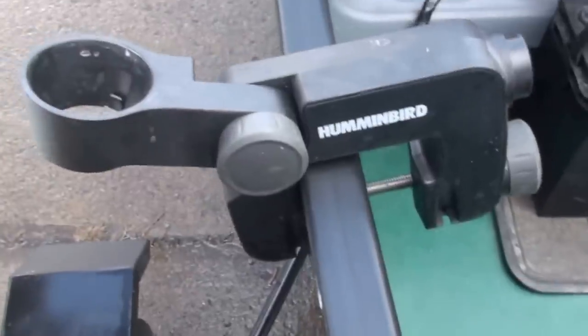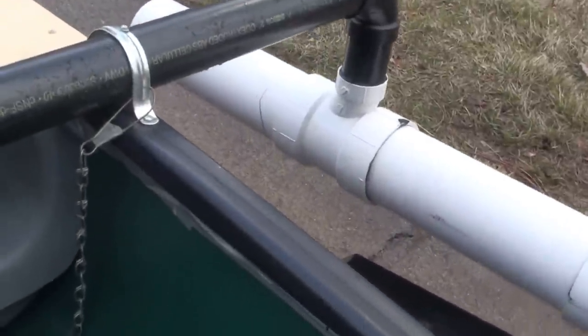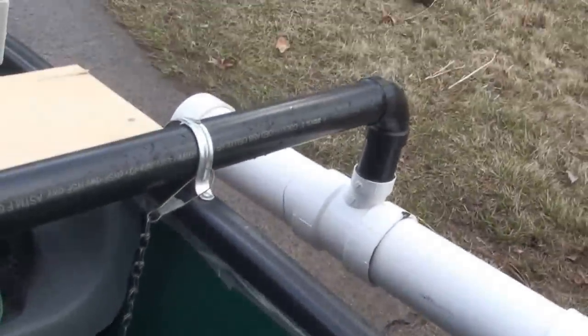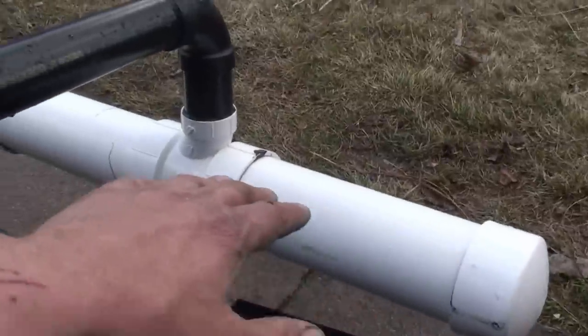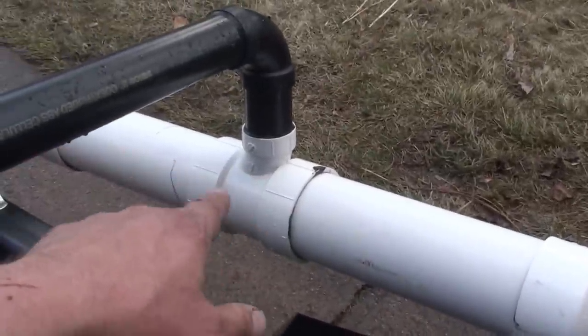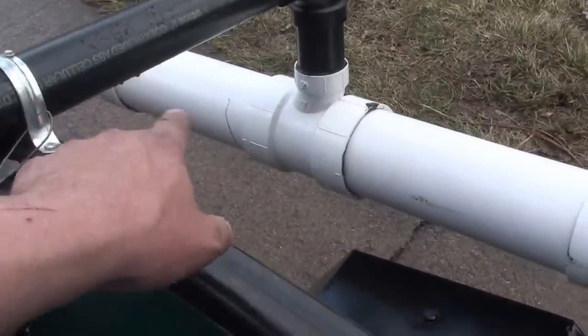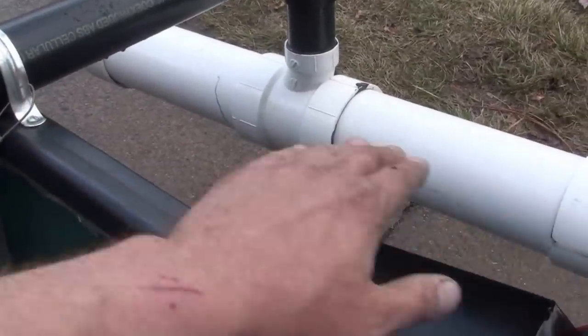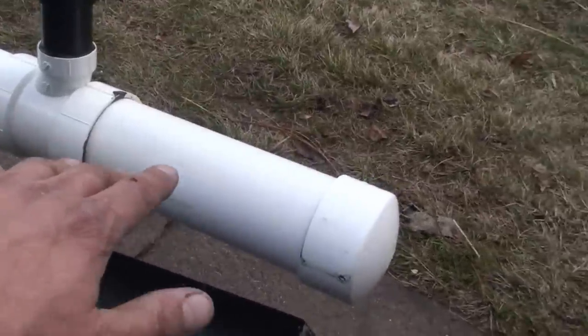A little mount for my fish finder — fish finder's in the garage right now. I built these stabilizers and when you go out, they really help keep the boat sturdy in the water. It doesn't rock and roll like most canoes do. I built it myself using four-inch PVC pipe down here and then just a tee there.